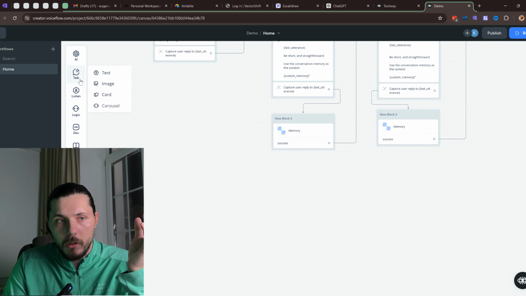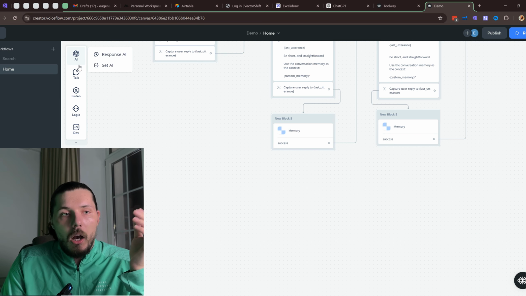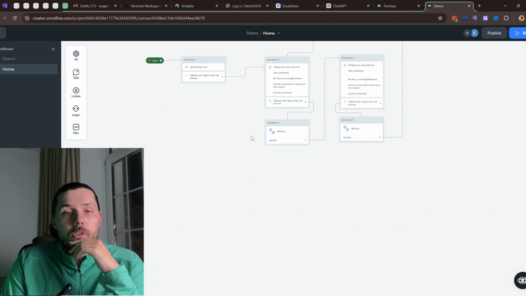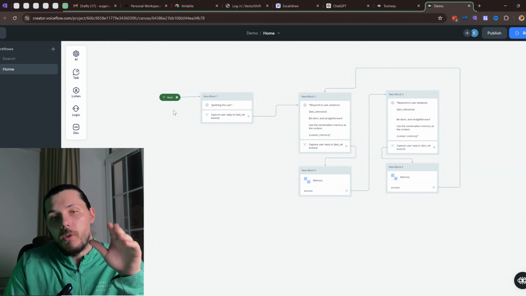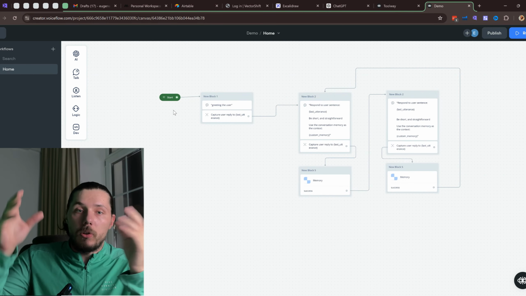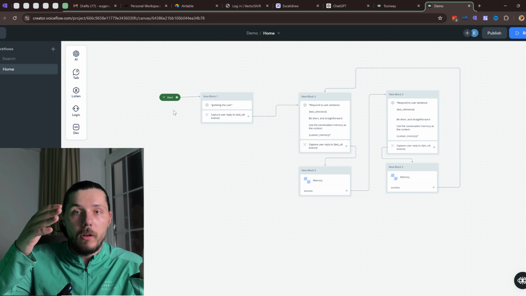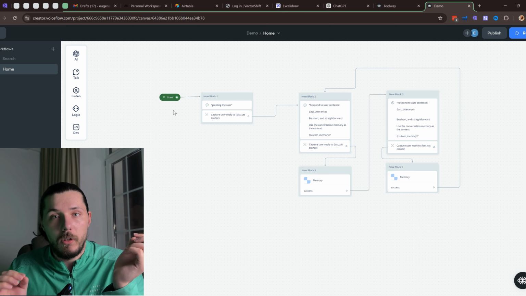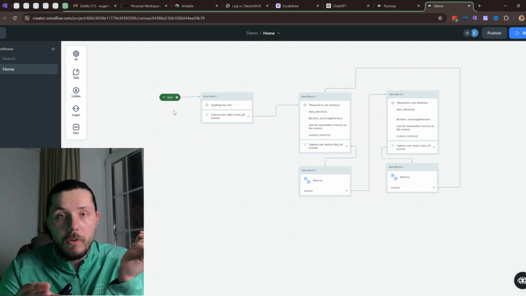Where's intent? Wait, ah, I think they changed it. Anyways, so you send a user to a different intent, to a different flow, and then you can reference the same memory, but using a different model so that it's providing a more accurate response.